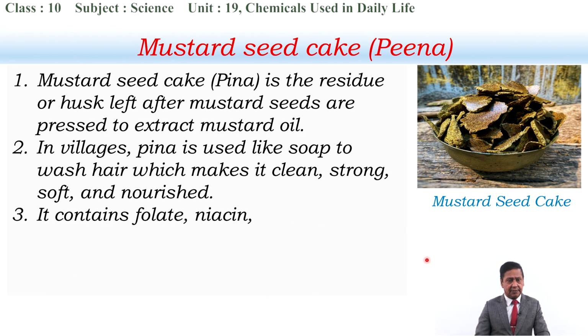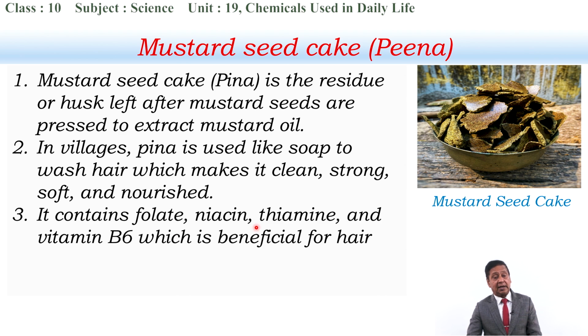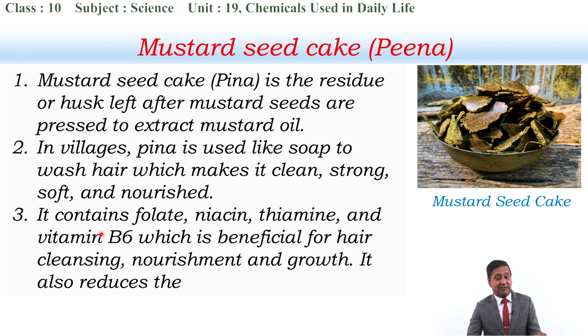Okay, look at this another. It contains folate, niacin, thiamine and vitamin B6. Actually, these all come under vitamin B. Folate is vitamin B9, niacin is vitamin B3, thiamine is vitamin B1, and vitamin B6, which is beneficial for hair cleaning, nourishment and growth. It also reduces hair fall. Actually, these vitamins are very good for the hair, for healthy hair.